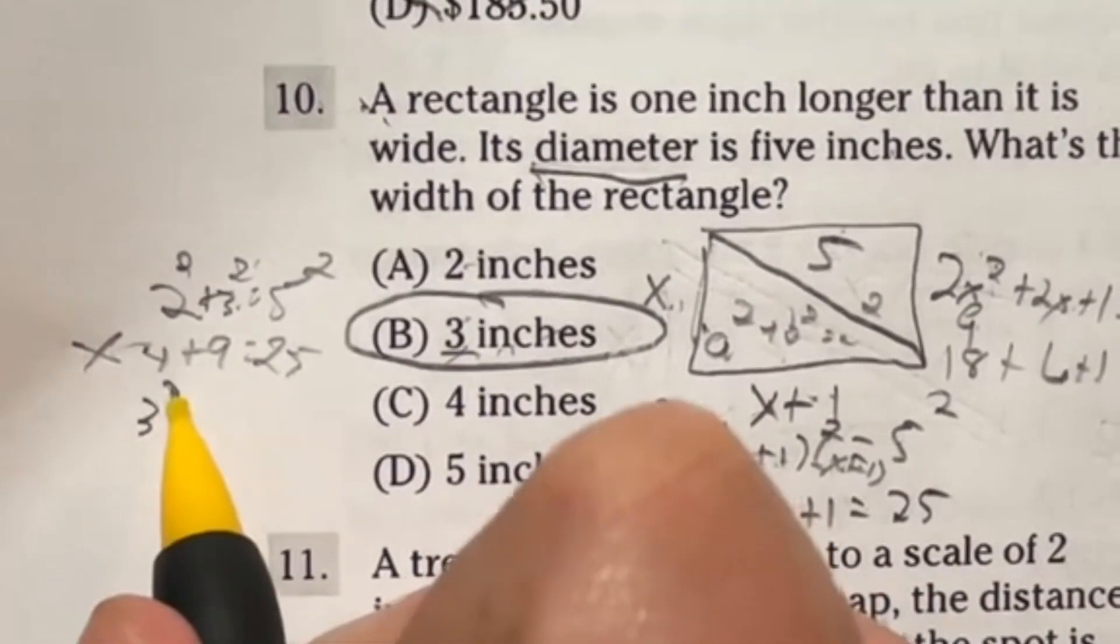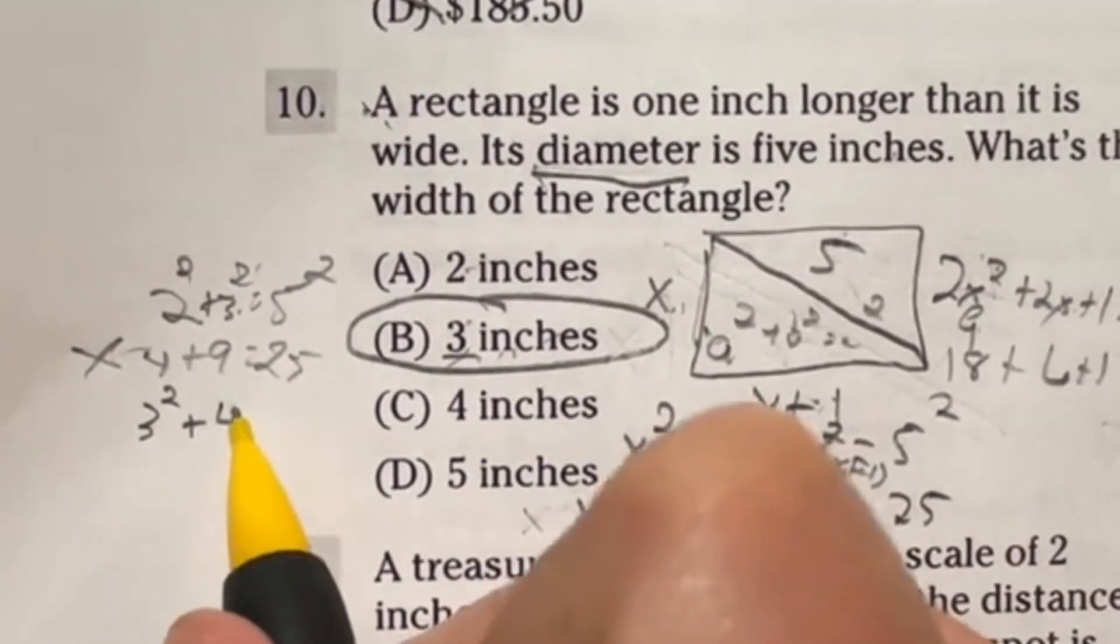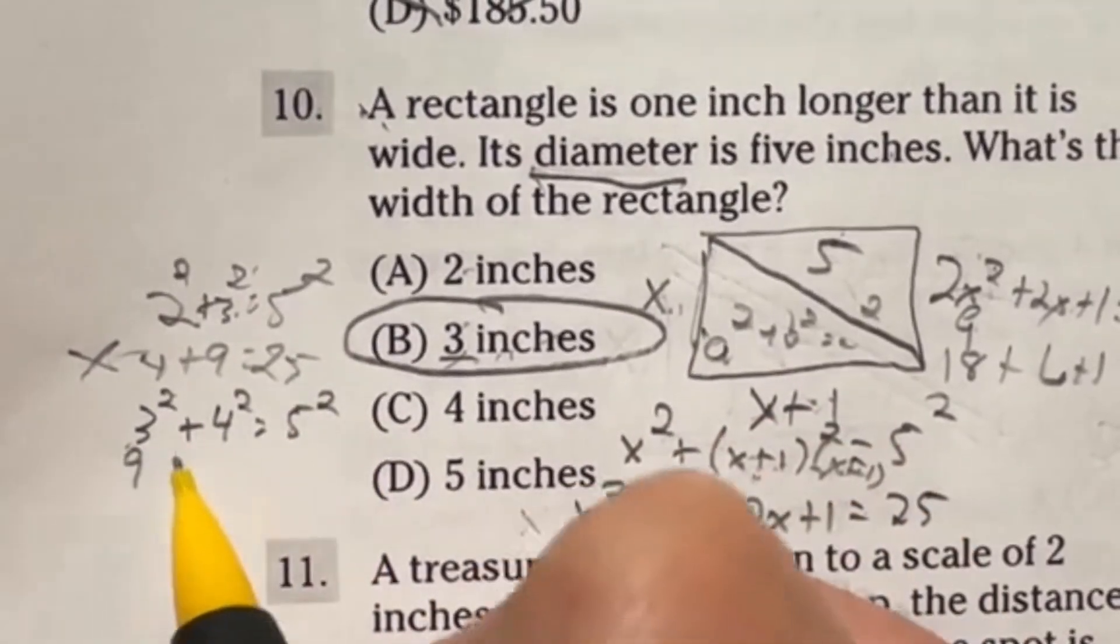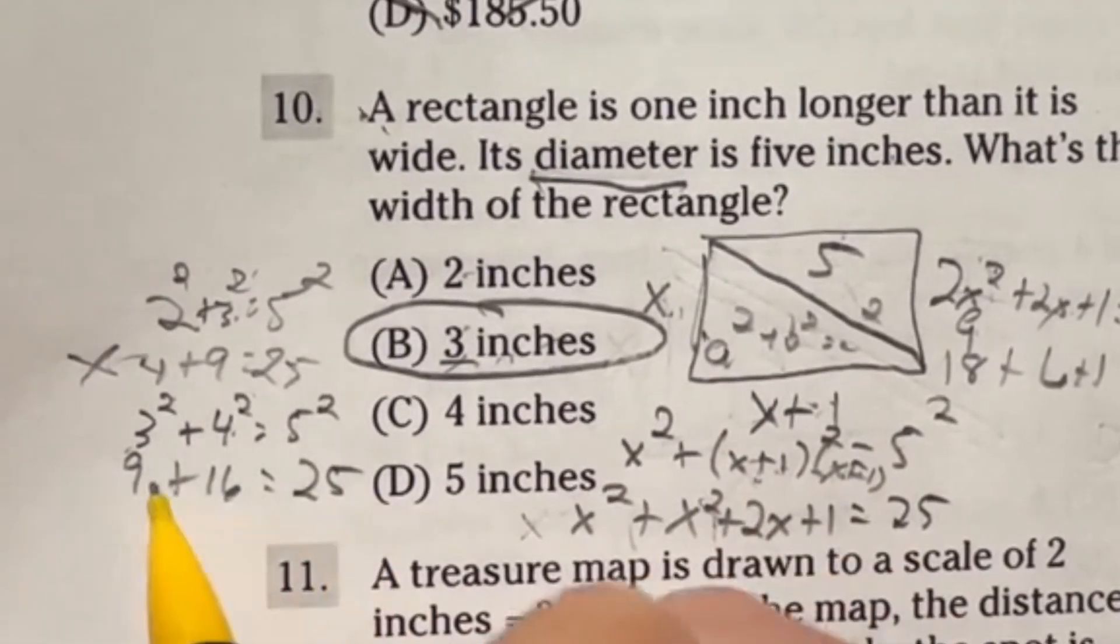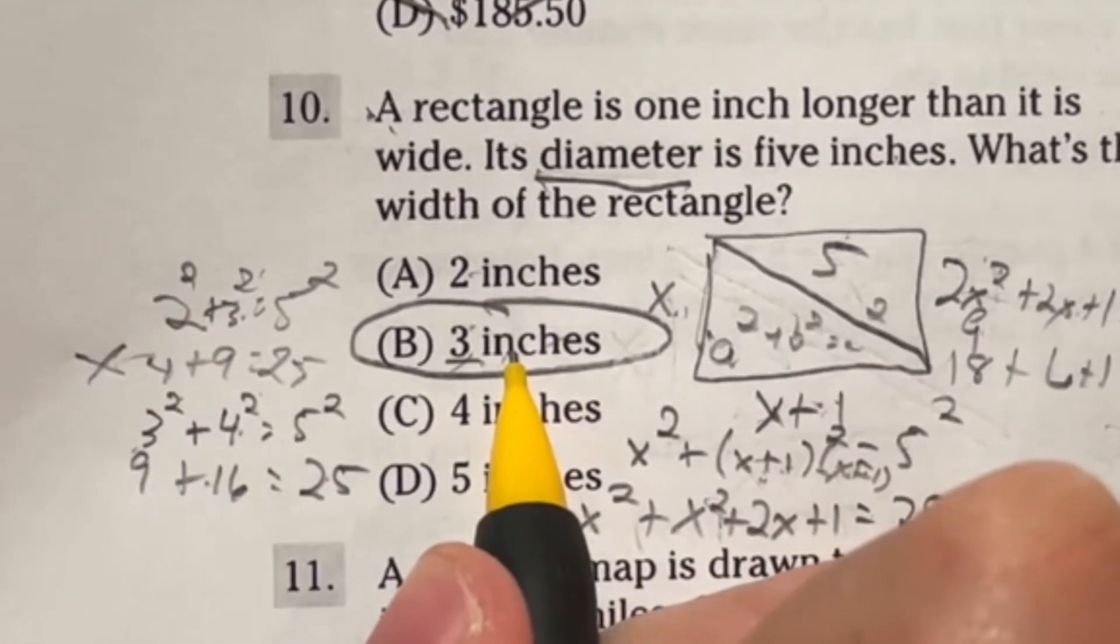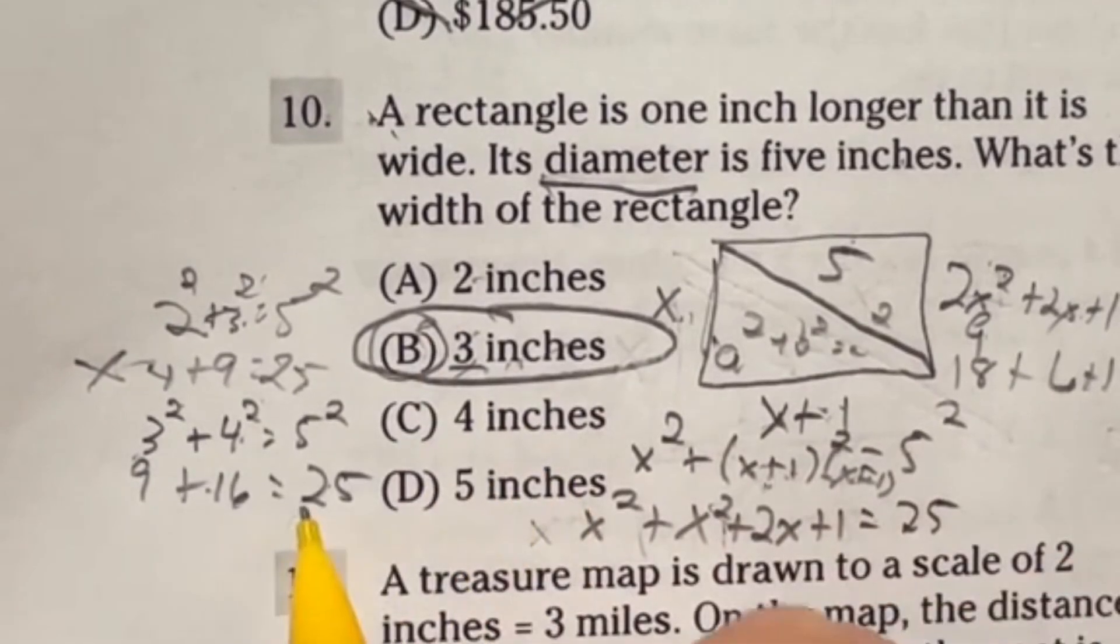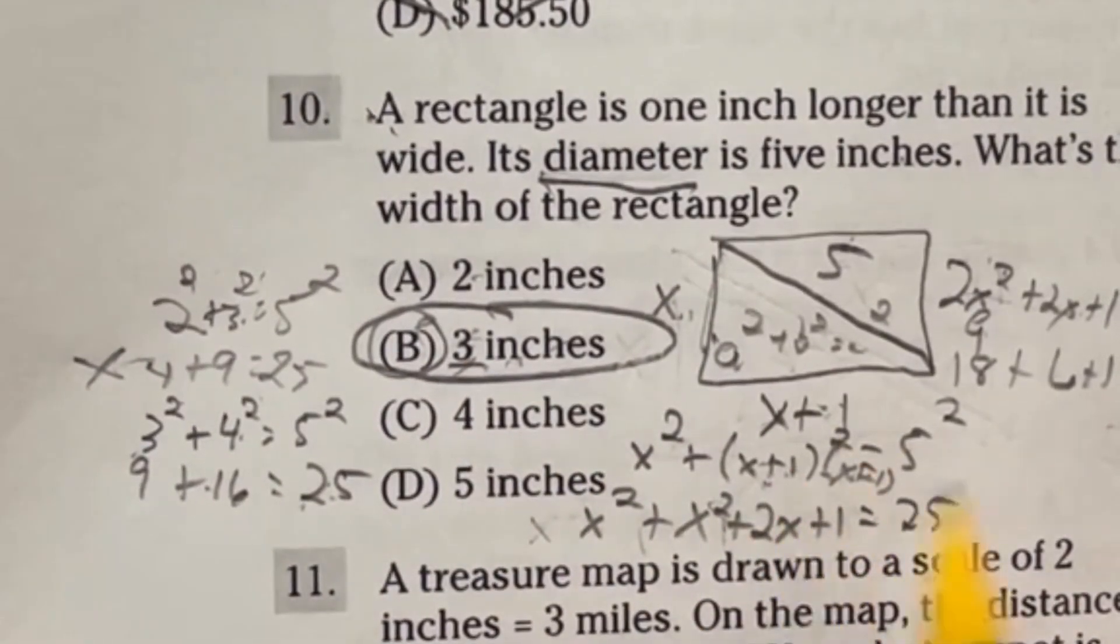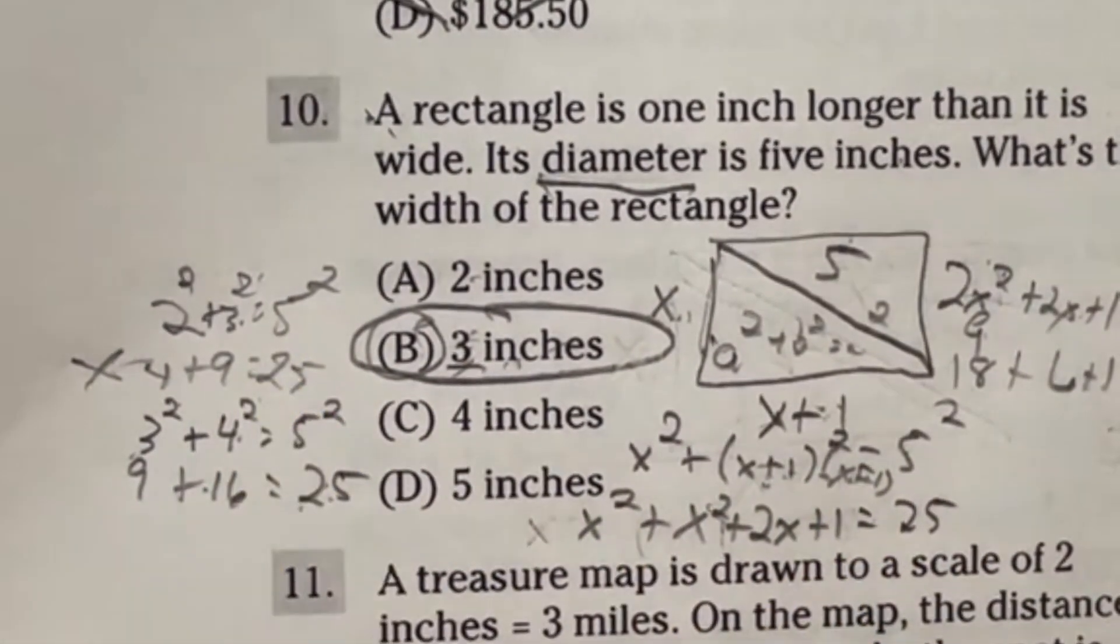Let's move to the next one. For that one, it's three squared plus, and then three plus one gives me four squared. Is that equal to five squared? Well, three squared is nine plus four squared is 16 equals 25. Nine plus 16 is 25. We'd be able to stop right there and have our final answer of B. This does seem like a faster approach in this situation instead of trying to do all the algebra. I just wanted to make sure we had a chance to look at that as well.